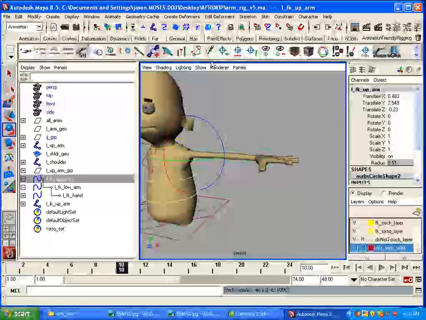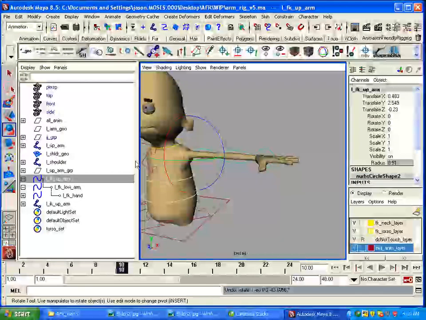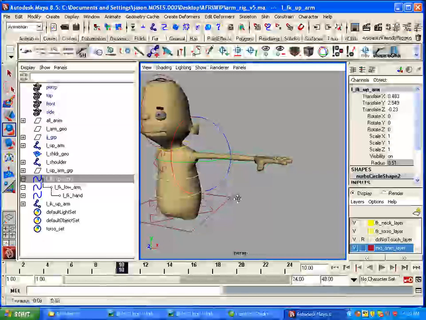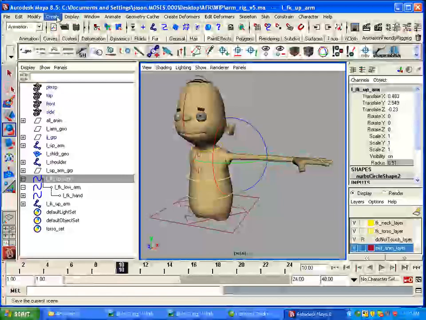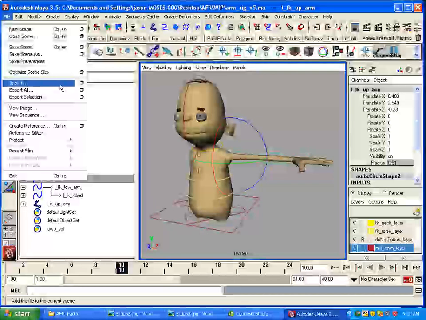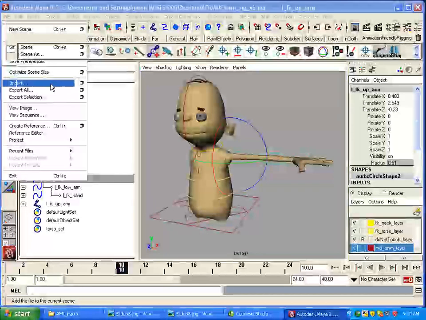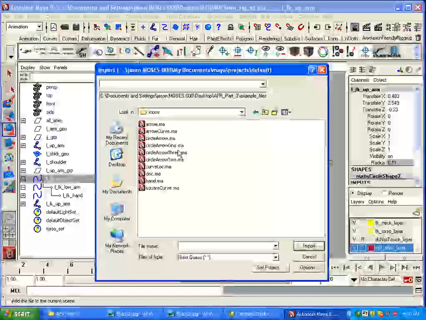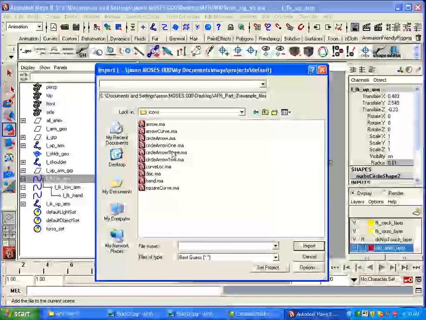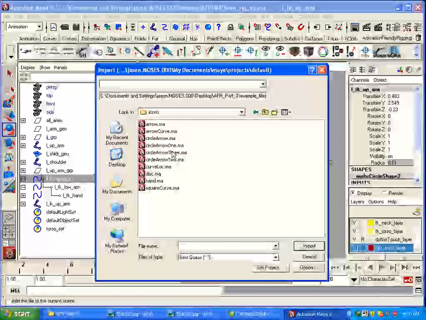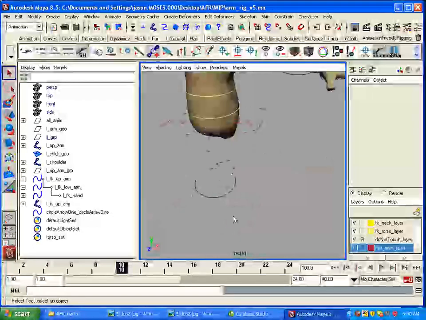Now remember, part of the FK control was to have an orient control up above it so we could actually orient the FK with the body as we spin the body around. So what we're going to do is add that, and we will do it by importing one of the nodes here. If you go into your icons in your examples folder, you'll see that there's something here called the circle arrow 1. So we'll grab that, and this is what we get.